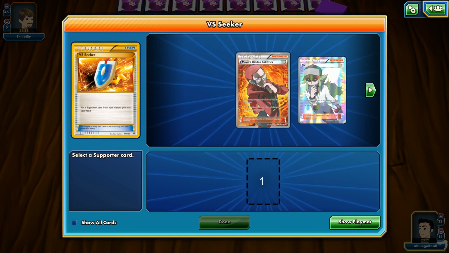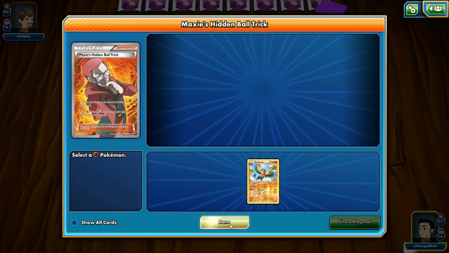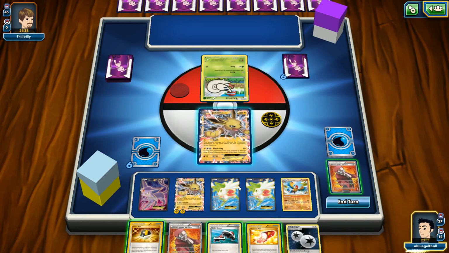VS Seeker. Grab the Maxie's Hidden Ball Trick. There it is. Alright. Maxie's Hidden Ball Trick, grabbing the Archeops. Here it is. Now we can lock my opponent from evolving at all. And we should be able to just end the turn right here.